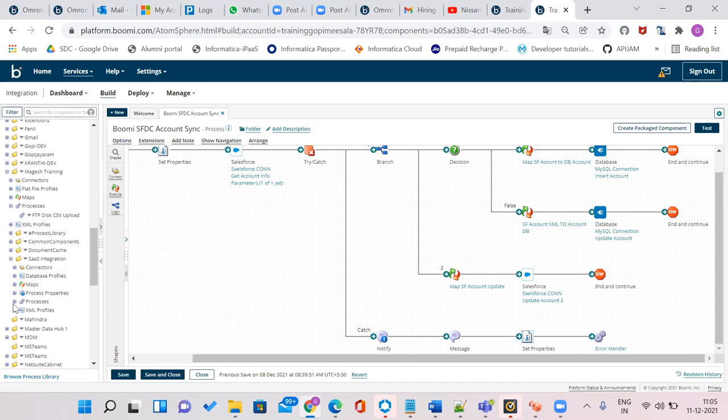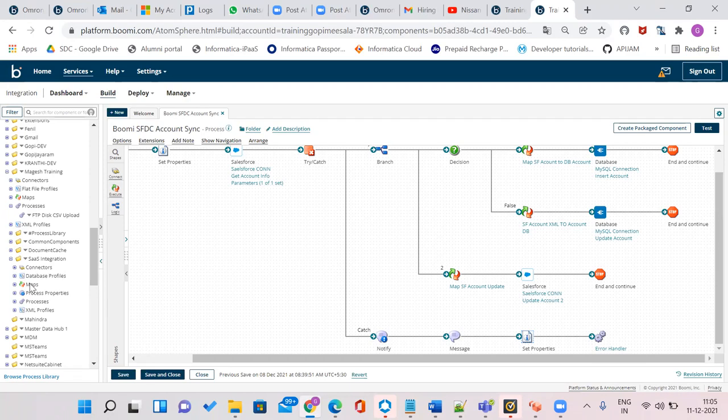Okay, let me ask one question. This process property you created, can we use it in the folder for Gopi Jayaram? There is Gopi Dev, right? There are some other folders, right? Can we use that also? Yes, we can use it anywhere. Oh, okay. Across the folders, we can use it anywhere.